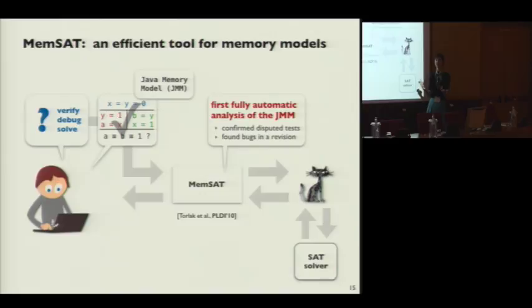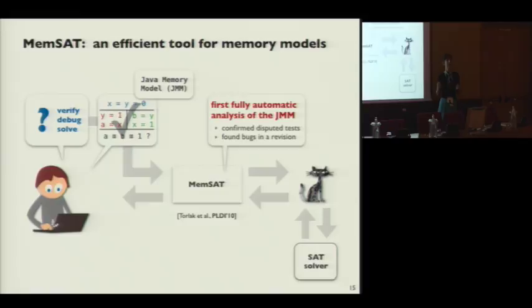Why was it able to do this? By the way, it might not seem like a big deal to find those interleavings in sequential execution, and it's actually not. Sequential execution is pretty easy as far as these things go to verify. What makes the Java memory model hard is its enormous state space. So it's not actually just looking for one interleaving. If you want to think about it that way, it's looking for a sequence of interleavings that are related by a set of relations. So the constraint solving problem is really difficult.